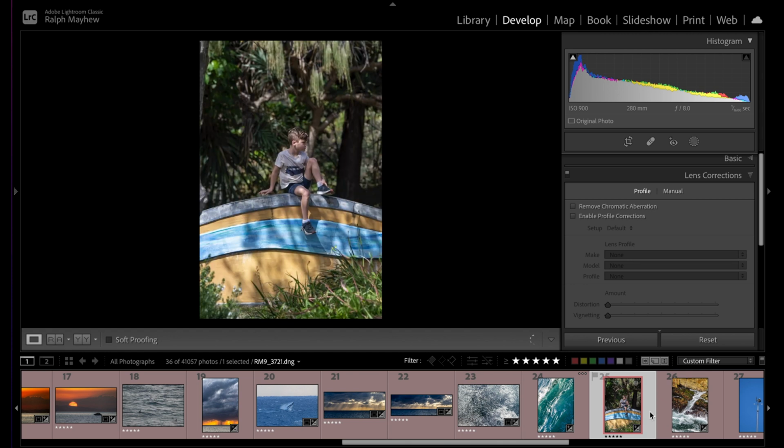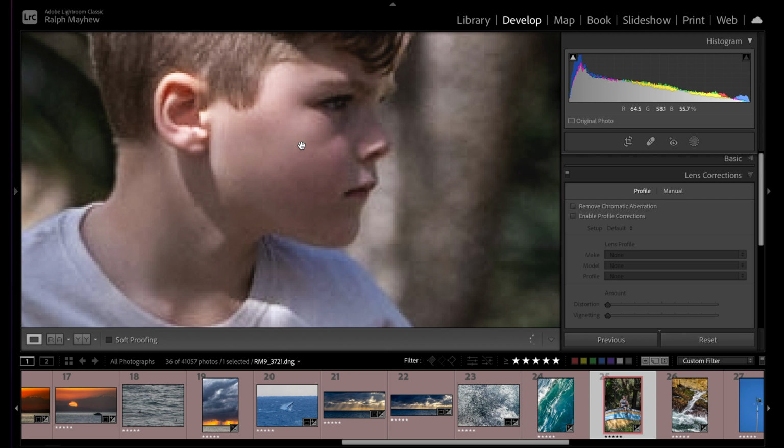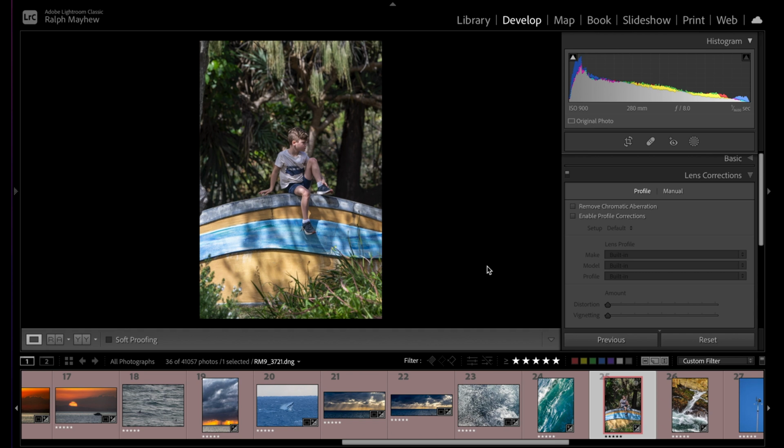That's my little boy, as he was sitting on a rock just contemplating the world. It looks pixelated just because it's loading here, so it's doing its thing and it'll come good now. The details on this shot were 1/1600th. I might have put it on shutter priority, actually. I was using auto ISO, I imagine, at 280. Now, I wouldn't usually shoot this shot with the lens that I had on, but I had the lens on and he was there, and it just looked nice.